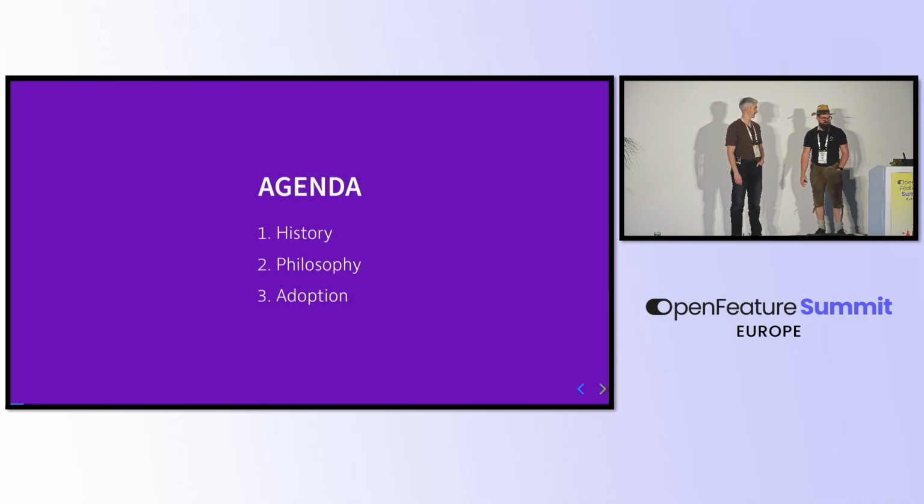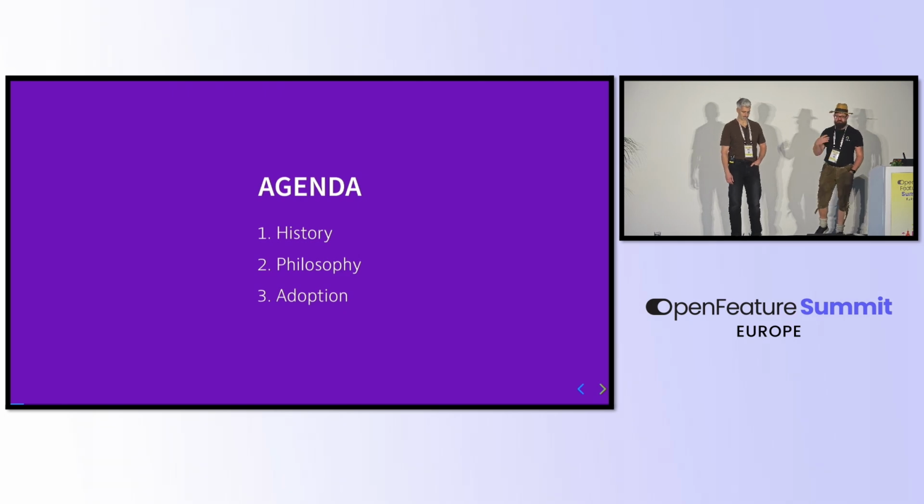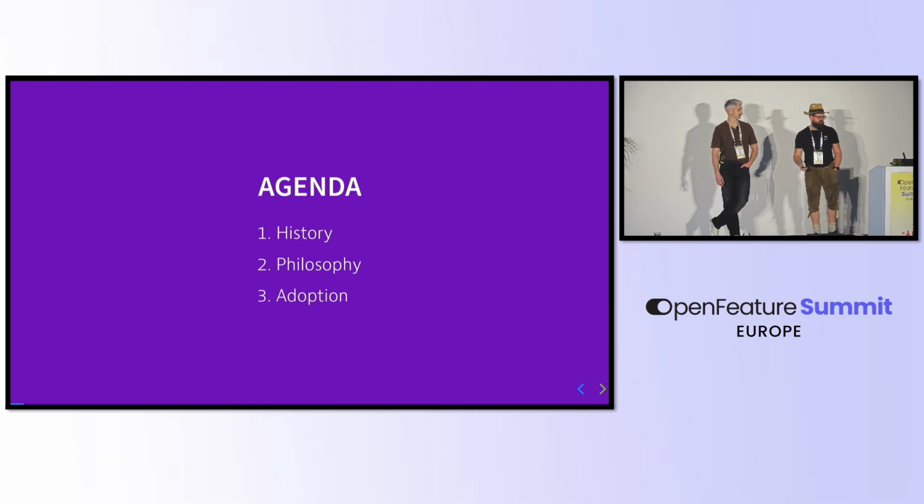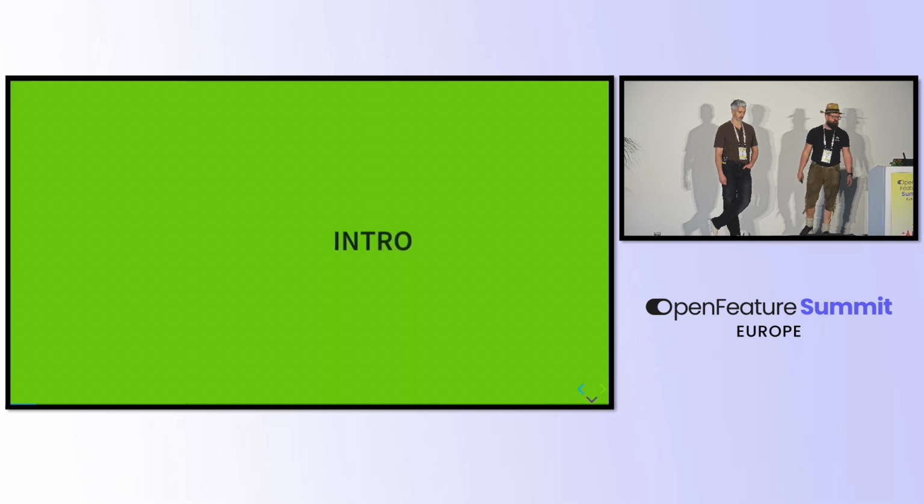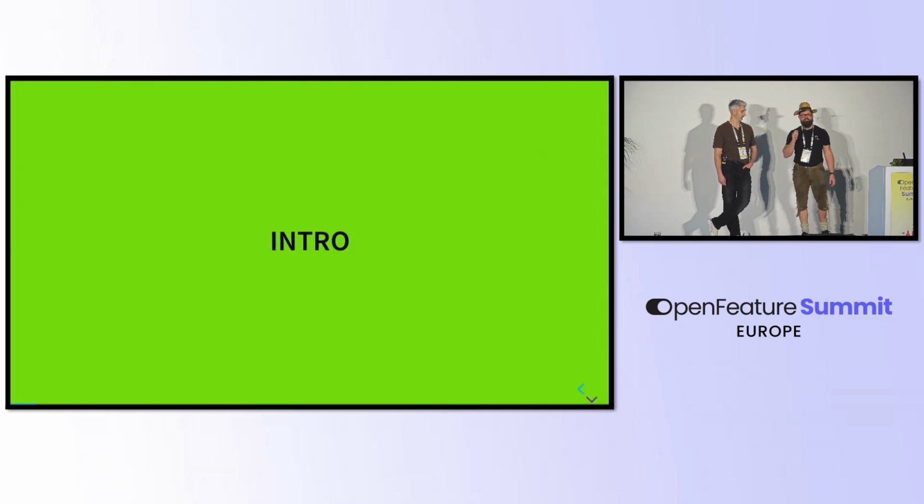Today we will give you a short introduction about our journey with OpenFeature and feature flagging at Dynatrace. First, we will give you a little introduction into our history, so what we used to have till now. Then we will talk a little bit about our philosophy for our new approach and the general adoption story behind that. But before we start, here a little intro about ourselves.